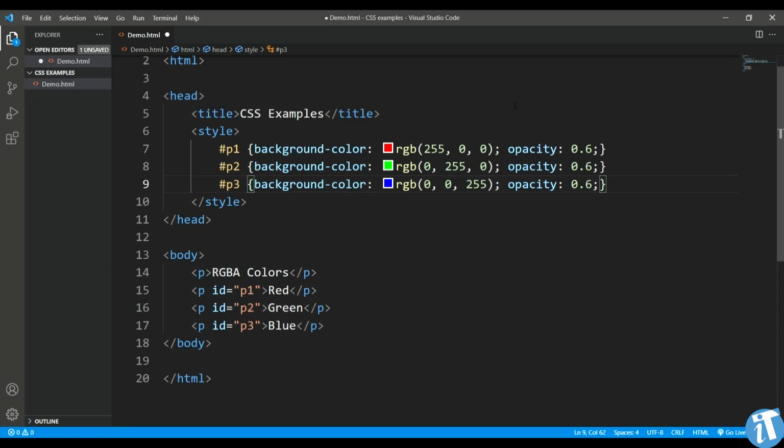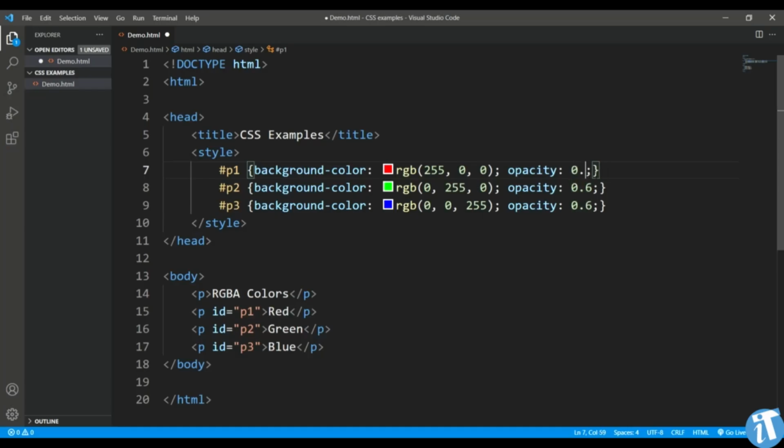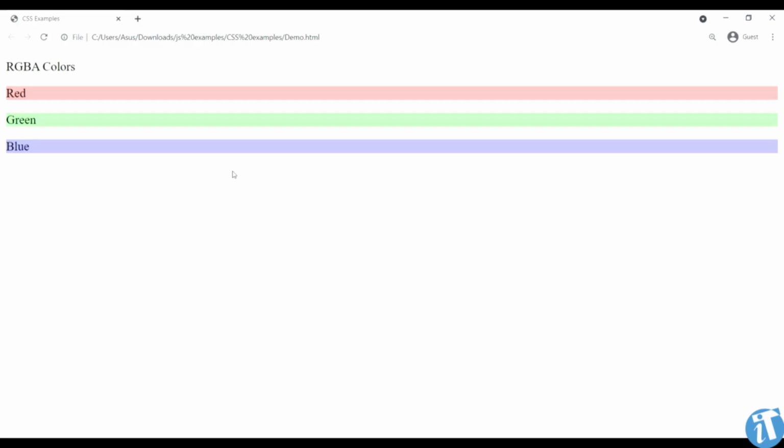Similarly, you can also use the opacity keyword here in order to set the opacity. Here you can see I'm doing a similar thing, but I'm using another style. I'm using the similar RGB method, not RGBA, and apart from that I'm using another keyword, that is opacity, and I'm passing the value 0.6. So when I refresh, you can see it is 0.6, and like in alpha we were passing 0.3, I can do that as well in the opacity. This is how it will be displayed.